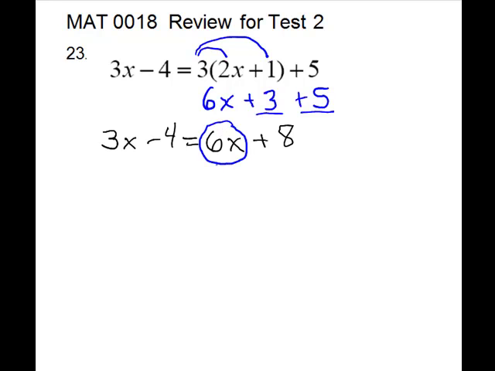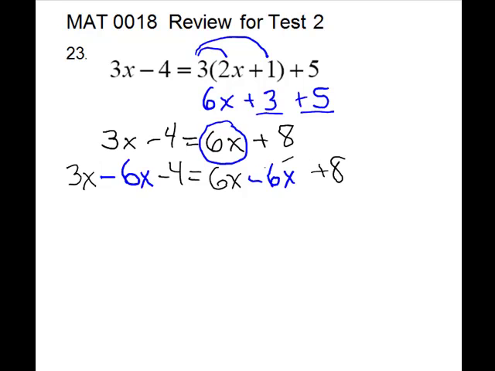So if we're going to get rid of the 6x, we're going to subtract it from both sides. I'm going to just put it after the one it's going to go with. So I'm subtracting 6x. That's my new step. Bringing everything else down. I have to do the same new step on both sides. And on the right-hand side, it cancels. That was the plan. On the left-hand side, we'll combine. Will give us a negative 3x minus 4 equals 8.